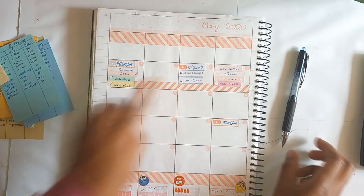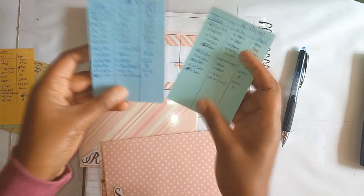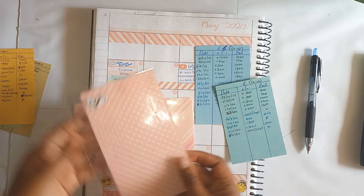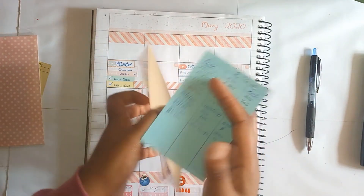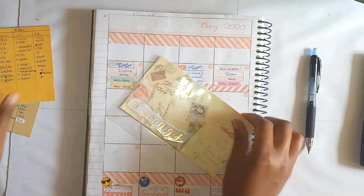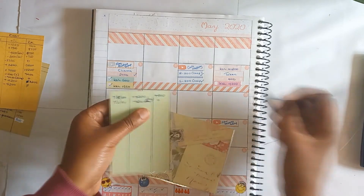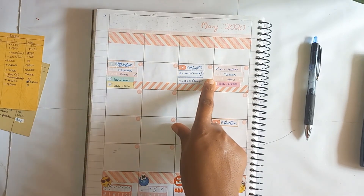Next is R and S. These are the envelopes — let me confirm with the flashcard for R and S. As you can see, on the sixth, 200 shillings was forwarded to Cooperative Bank, and that is what I've indicated here, so I'll just confirm those two. I'm supposed to have zero in both envelopes — and I do not have anything in either one. Next is my savings: my savings received 4,200 on the seventh, the same day I paid off that debt. I actually forwarded the amount into my family bank account, so I'm not supposed to have anything in that envelope.